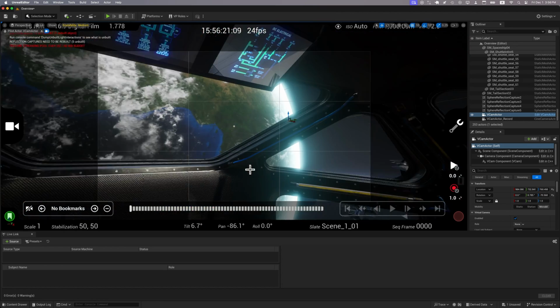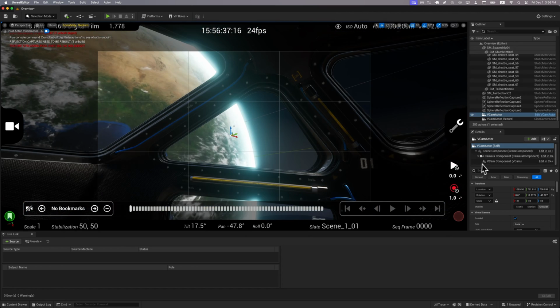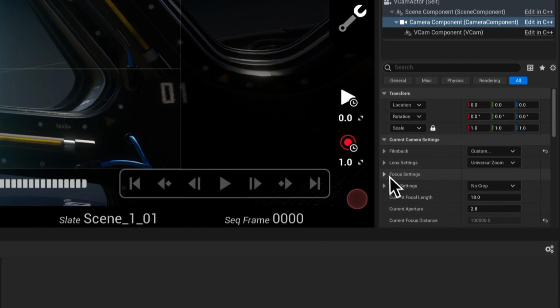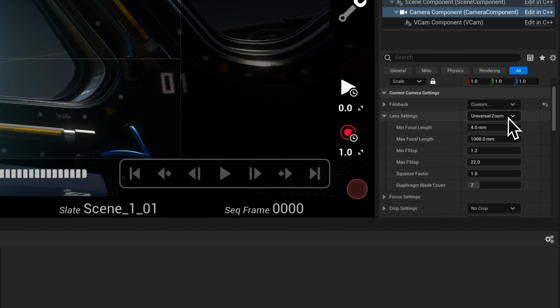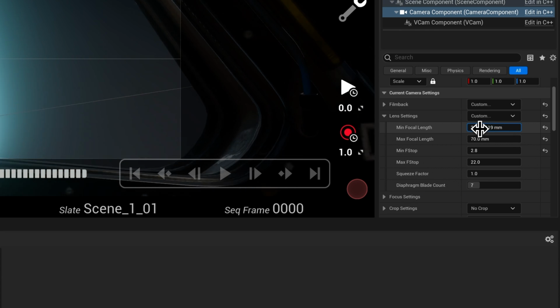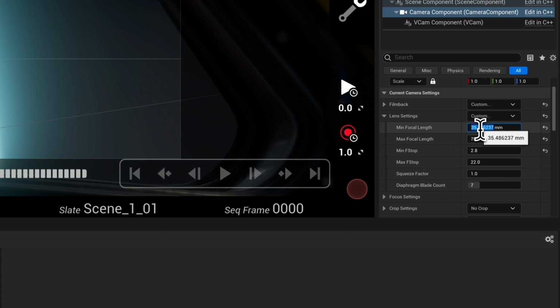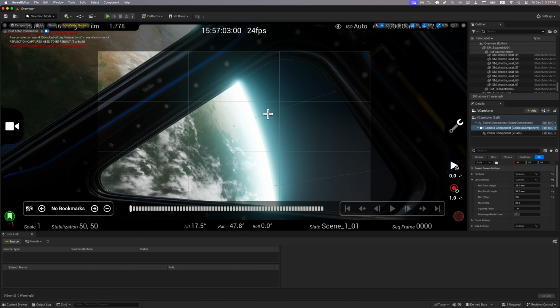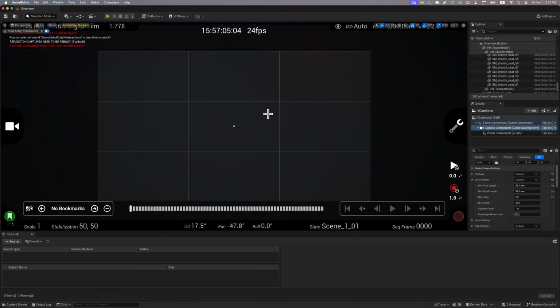So it's gonna be roughly here. Now let's go to camera component and change some things. We wanna go to the lens settings menu here and match the lens with whatever lens you're shooting with. In my case, I have a 24-70 2.8, which is perfect, and I have it set to 35, so I'm just gonna set the minimum focal length to 35, and maximum for that matter. Just fix it to 35. We're not gonna be zooming it. So now it gets a little tighter, so take a couple of steps back, and we more or less have our shot.